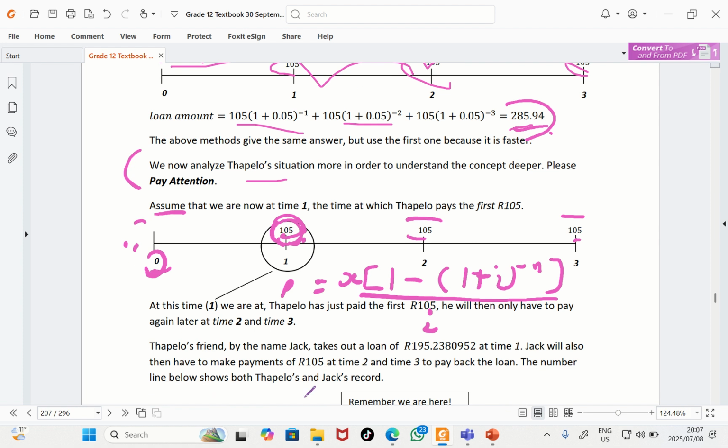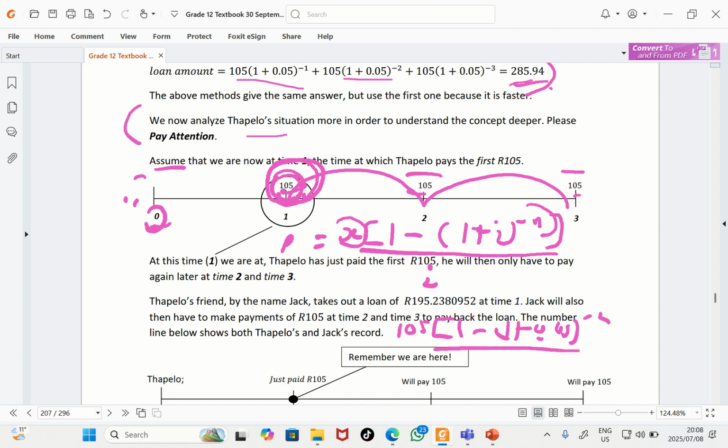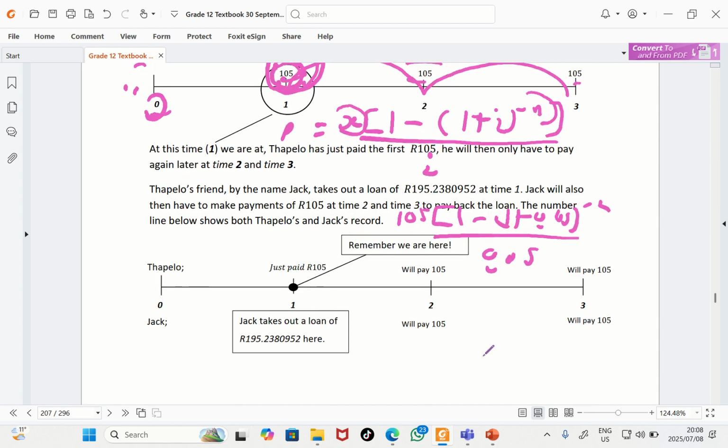This is how you calculate it. You're looking for the outstanding balance, or balance of the loan. Use the same formula. Put the 105 there, 1 minus your interest. What do you put there? I told you that this means the number of periods until the last payment. 1, 2, you're going to put -2 there. That's the number of periods until the last payment. Over 0.05. And then the value you get will be the balance outstanding.